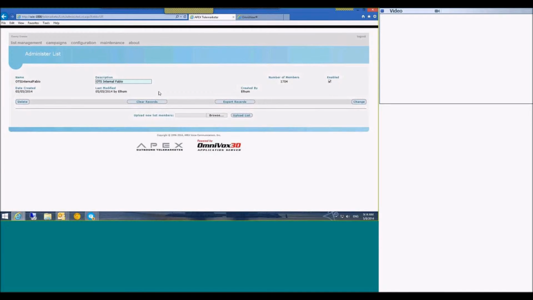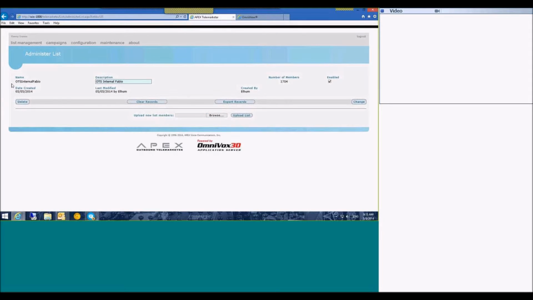And what you're able to do from this particular list is you're able to import the members or the subscribers that you're going to call for that particular list. So if Wells Fargo or Starbucks, we would provide you with the format. It's a comma delimited file where you have all the list of phone numbers of all the subscribers that you're going to call. And those would then be uploaded to that particular list.